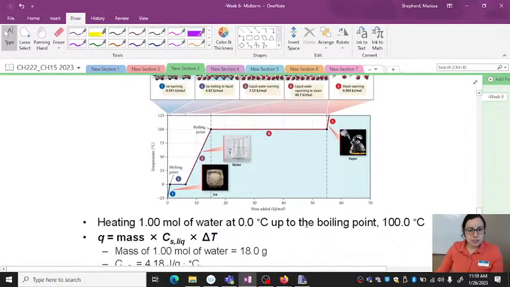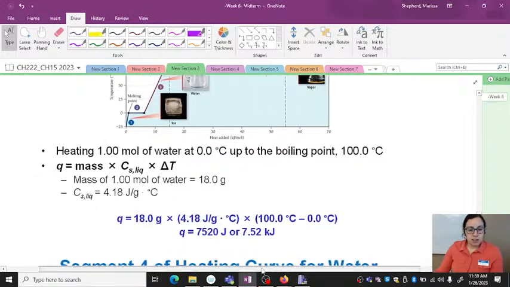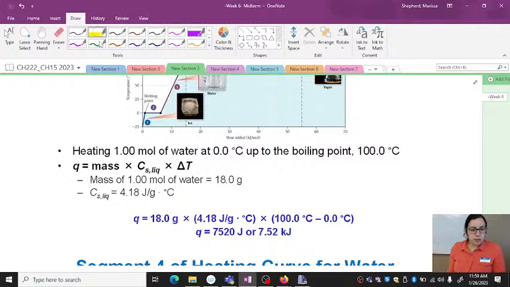Now we're at segment 3 here, heating curve for water. You might know this value, as it comes up more often just in conversation. The specific heat of water is 4.18 joules per gram degrees Celsius. And it's significant since water has a pretty high specific heat. We can talk about the oceans and how that helps keep the temperature regulated on the coast and all those good things. And it's all because of this number right here.